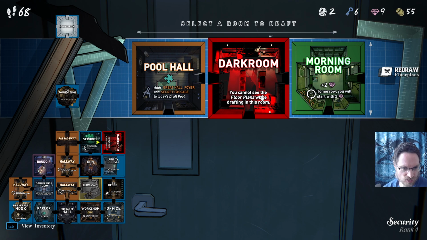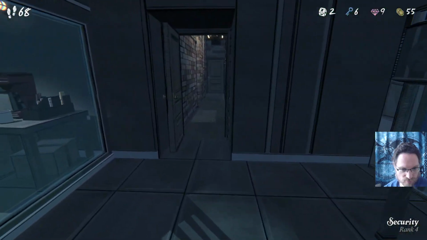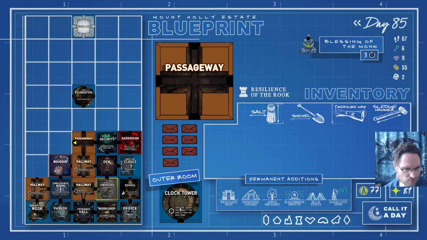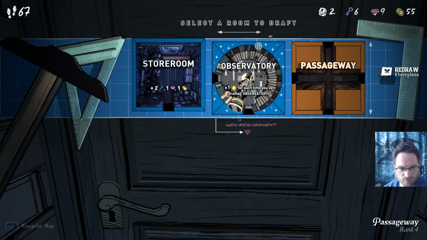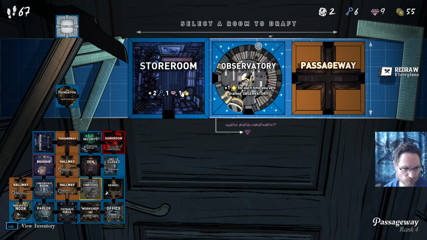Keys, both keys and gems are kind of okay. So this is set up for Draxus right now.